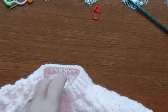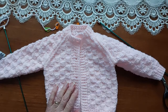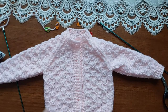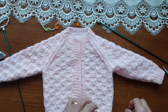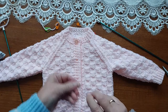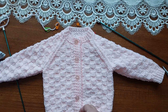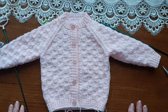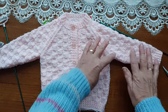So that's the cardigan all finished, apart from 1 or 2 little ends to weave in and put the buttons on. And we have my buttons here. There's 1, 2, 3, 4, 5. That's the 5 buttons and the cardigan finished, just in time because the light is disappearing and I cannot video with the light on because it casts shadows over what I'm doing.